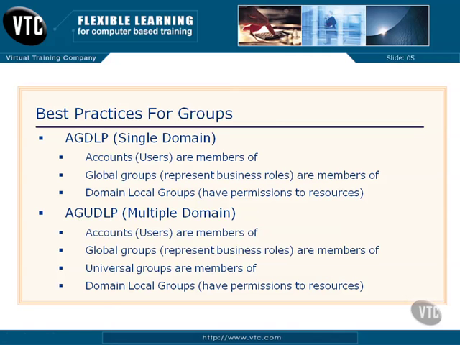Because what this gives you is, at some point in the future, when you hire a new person, you will simply drop them into the global groups that best describe their business role. If you hire somebody from marketing, you drop them in the marketing global group, and that global group is a member of all the various domain local groups that need permissions for all your marketing people, and you just gave them permissions. If you ever move that person to another department, say accounting, you simply move his user account from the marketing global group to the accounting global group, and you just changed all of his permissions, and you know you've got it done.